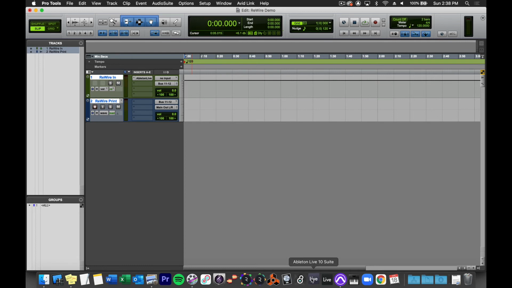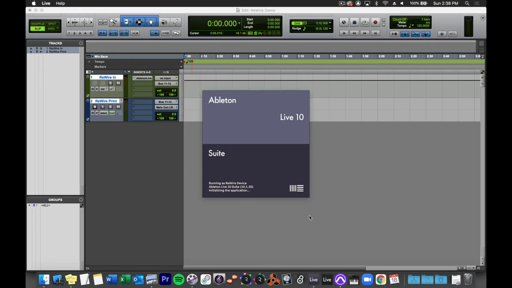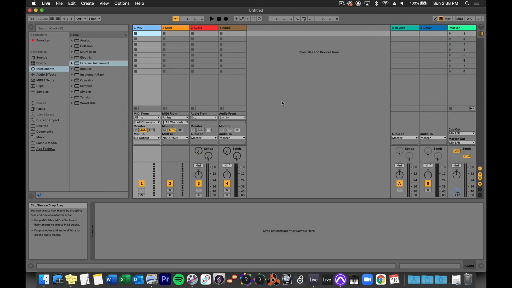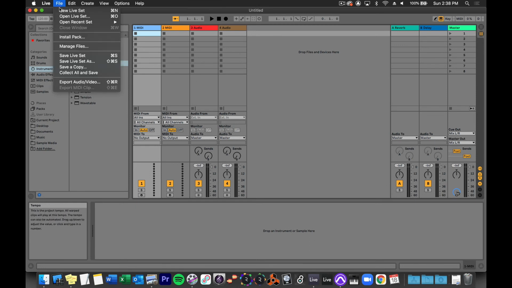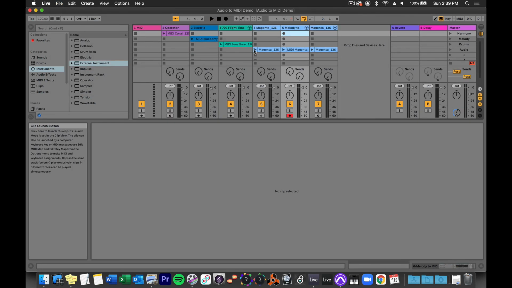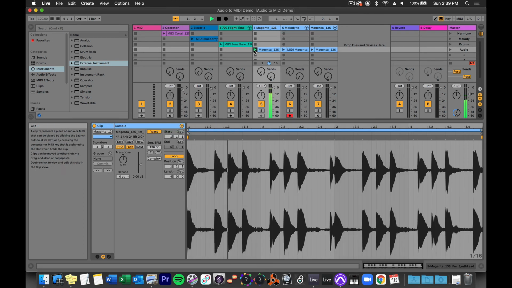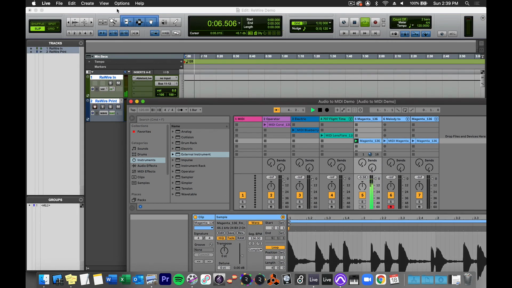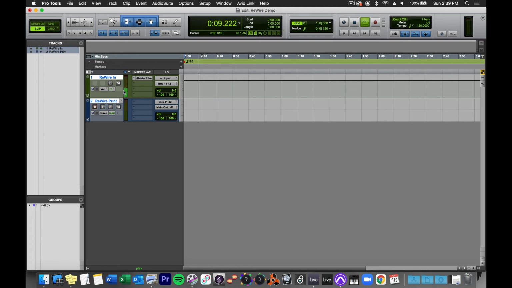And now I'm going to open up Ableton as the client application. And you can see it says running as ReWire device down there in the sort of loading screen. And if I open up a set with some clips in it, we can play this. And if I go back to Pro Tools, you can see it sort of bouncing around there in the aux input track, being routed to my audio track, and if I turn on the input monitoring, voila.